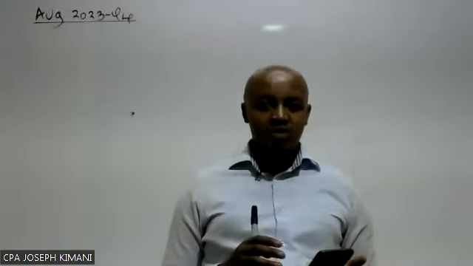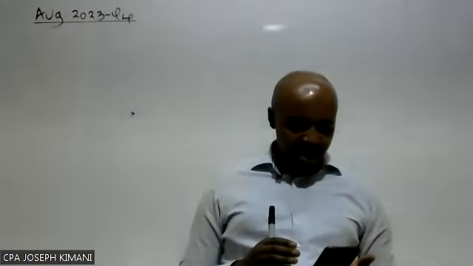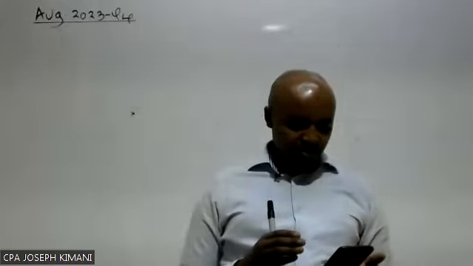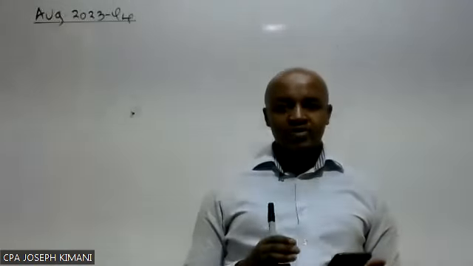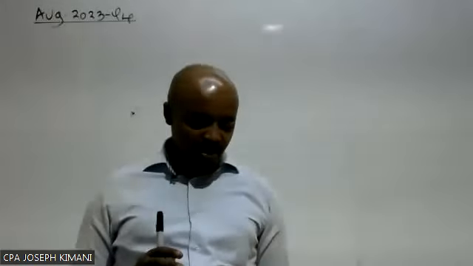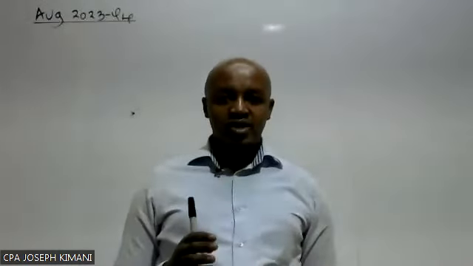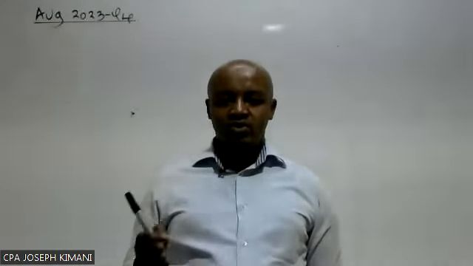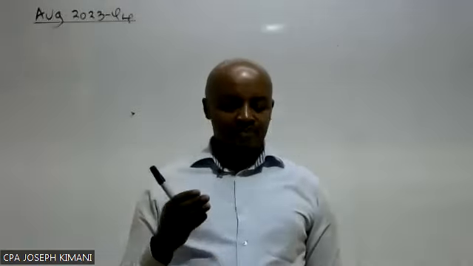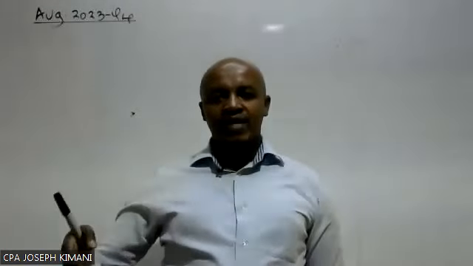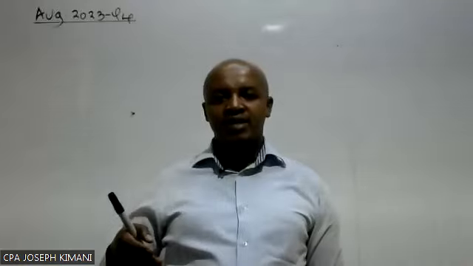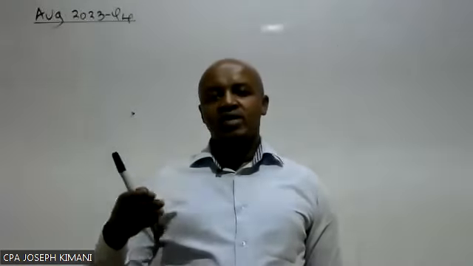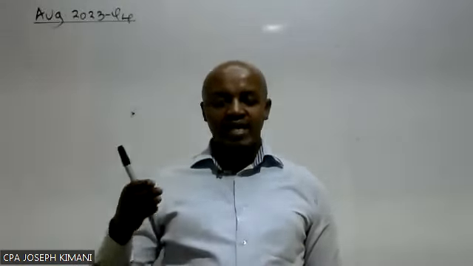International Accounting Standard number what? 7. So what we need to do here is basically go through the additional information as we see whether there are some workings which are required. And equally, you can see in this question, the examiner has not specified which method to use. But what we say is that once you're given the statement of financial position and the income statement, always use the indirect method. Use the indirect what? Method.